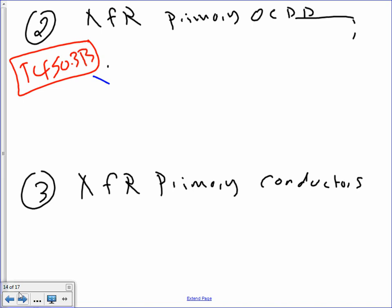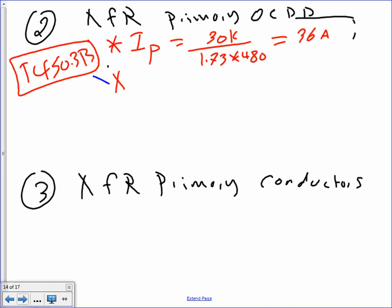Okay, transformer, primary, overcurrent device. Now, number two is the overcurrent device, the primary side. 450.3(B) will tell you. You have to find the primary current first, which is 30K divided by 1.73 times 480. Or, Darren and Adam, you can find it from the table, by the way. You don't even have to do that. The table will tell you. It's 36 amps. Okay? That's step one. Step two, my friends, is you need to find 2.5, that's from this table, for 450.3(B). Multiply this one by 36. That will get you a healthy 90 amps.